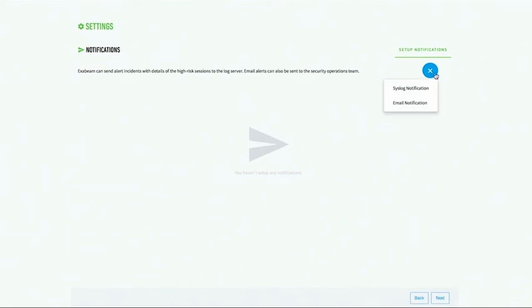So after we've configured the log feeds, we're going to go ahead and hit next. And we're going to get into our incident notifications. So here we can configure different notifications that we want to send out from the analytics. So if I go ahead and hit my setup notifications, I can either send syslog or I can send email. In this case, I'm actually going to configure the syslog. And I'm going to send the syslog back into my Exabeam Data Lake, the same place that we're fetching. So I'm going to go ahead and put the IP in here. I could change the port and protocol if I wanted to, and the level. And then I can tell it what I want to send.